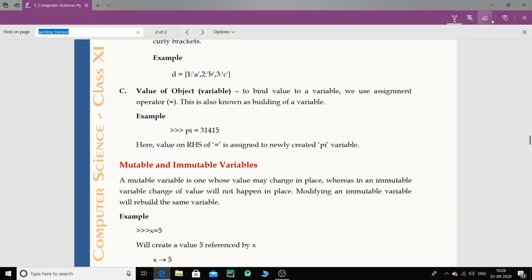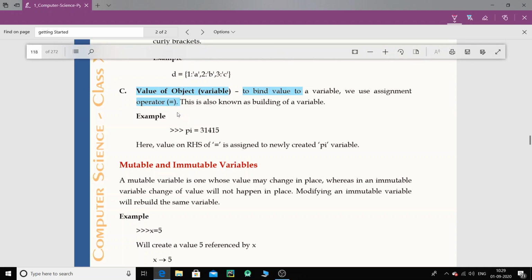So let me take the highlighter. So value of object: to bind a value to a variable we use the assignment operator. Now I guess I've told you that this is an assignment operator. This is also known as binding a variable or defining the variable. Okay, so if you take an example, that is pi is equal to 3.15 I guess.